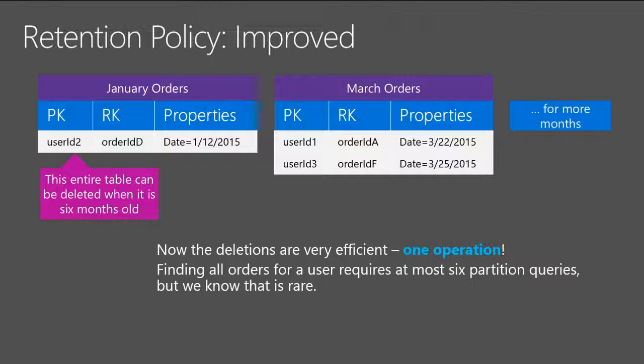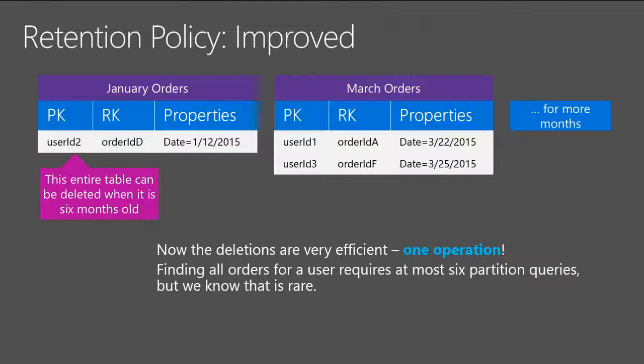What this ends up doing is, now to enforce my retention policy, when one table gets 6 months old, I call one call, delete table, right? And I call delete table. That's really efficient. And I already know it's 6 months old by definition. I create one new table every month. I delete one table every month. Instead of doing a table scan, I do 2 operations.